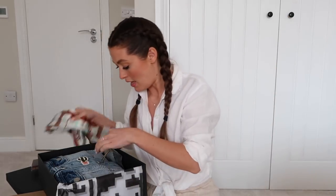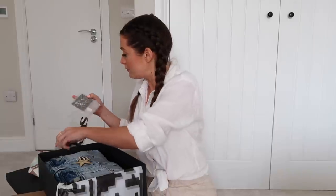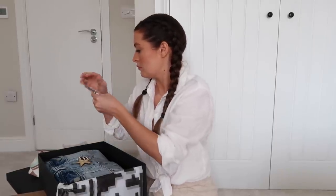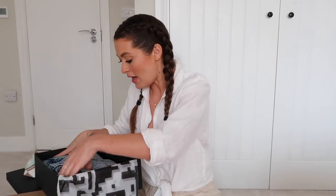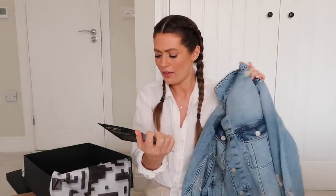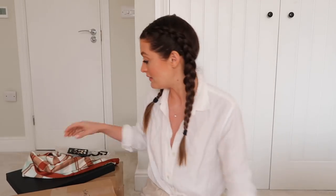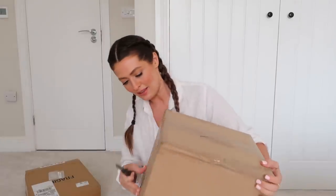In here there's also a little silky scarf, which I love the look of tied around a ponytail in spring/summer, or tied around my head like a hairband when I'm on holiday. I really like the print of it. There are also some earrings - a little selection of gold hoops. And then this looks like a denim jacket which I think we're supposed to be personalising on a Zoom meeting - they've inserted some little patches and then you can personalise it yourself, so I'm pretty sure we're going to be doing that soon.